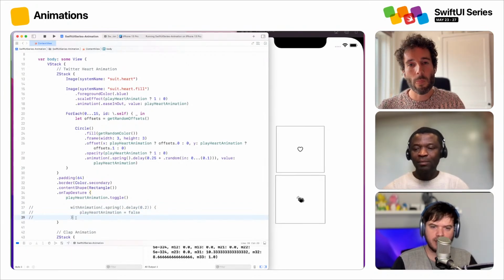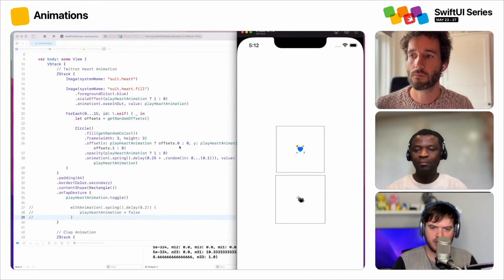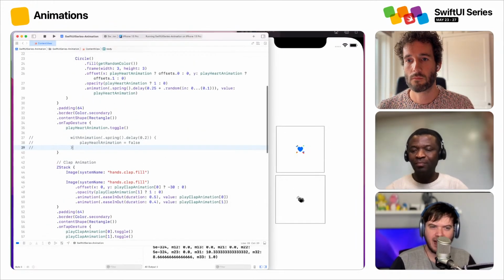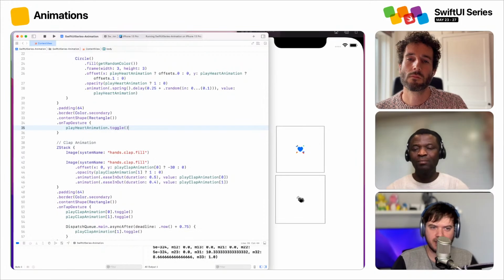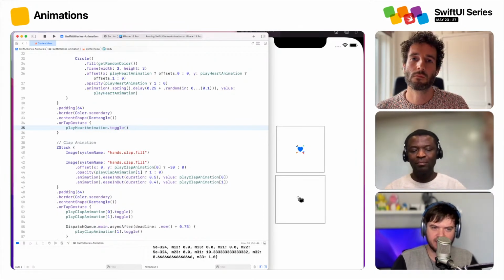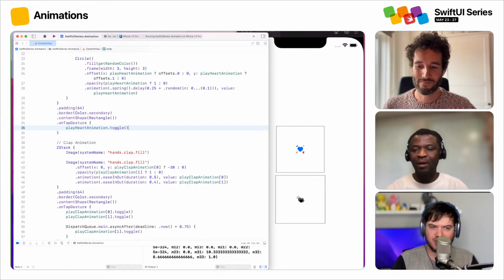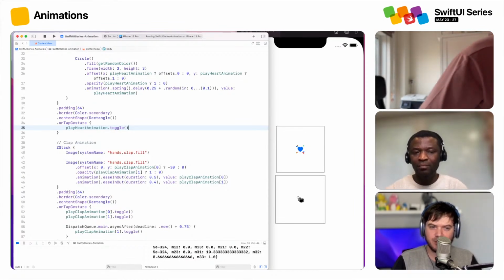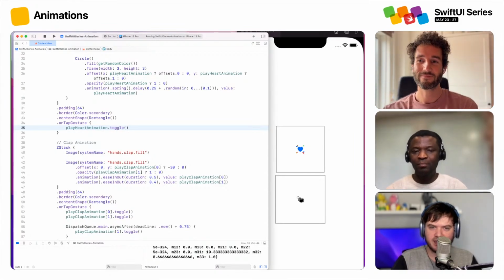So one of the things that I think SwiftUI is missing in terms of animation, and let's see if Amos agrees, is a completion handler, basically. I understand why it's complicated, because we're talking about a declarative framework, and a completion handler is a very imperative thing, like do this when the animation finishes. That's just not how it works with SwiftUI. There are ways to do it with your custom animatable thing, but it's more complicated than it should be, I think.